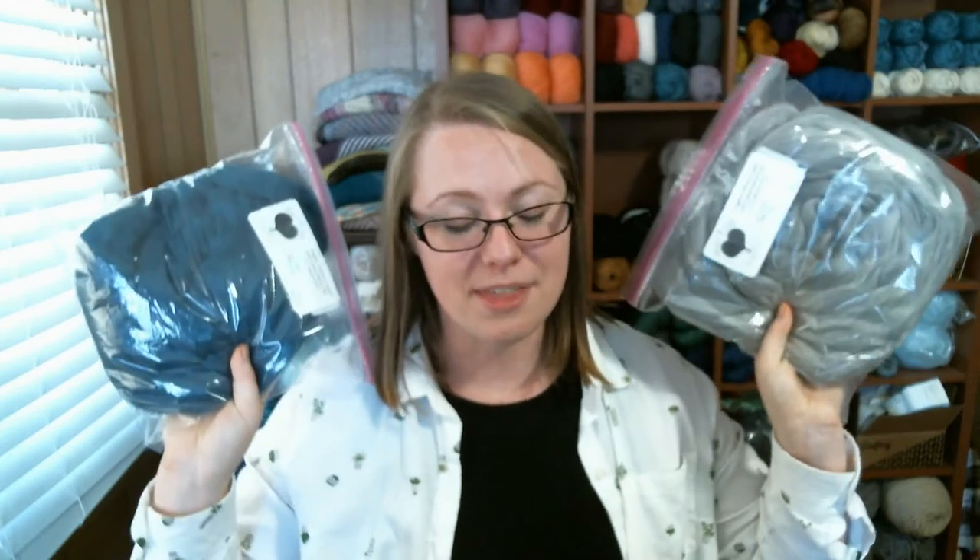She shipped the fiber in Ziploc bags with tags on them, which is really nice. The stickers are right on the Ziploc, so when I go back through my stash I can easily find what I'm looking for — it's nicely labeled. I'm excited, but I still need to practice on my spinning wheel some more. I haven't done that this week, but I want to over the next week because now I'm getting more fiber and planning things, so I need to get on that and get practicing.